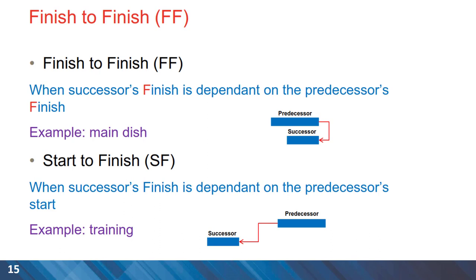The example here is the training courses, and then we have corequisites for different units of that training. So you cannot complete a unit, as an example, until you have started a corequisite and enrolled in that one. So that's how a start to finish relationship works.